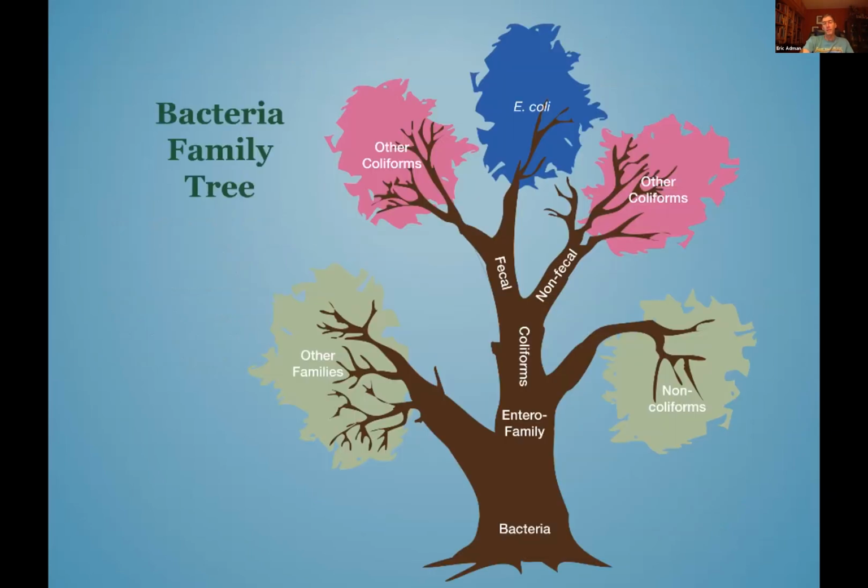They're also related. And so the families that we're concerned about are ones that are called coliform bacteria. And specifically, we're interested in E. coli, which is a particular type of coliform bacteria. And even within E. coli, there's multiple types of E. coli. There's one specific one that's pathogenic that we're primarily concerned about.